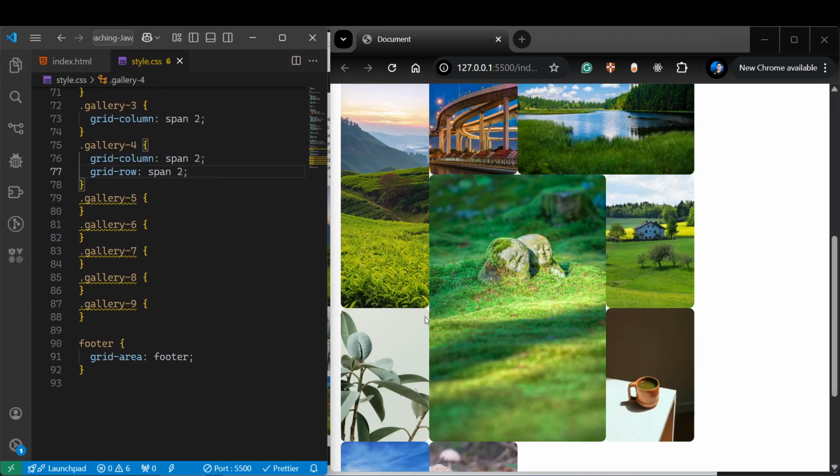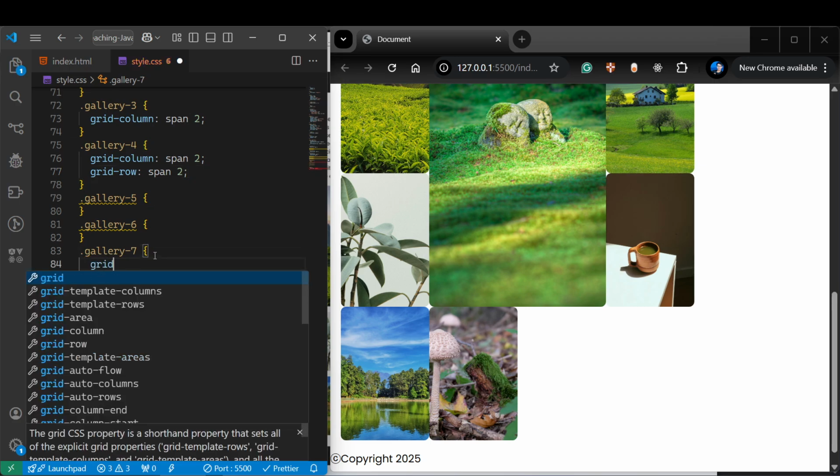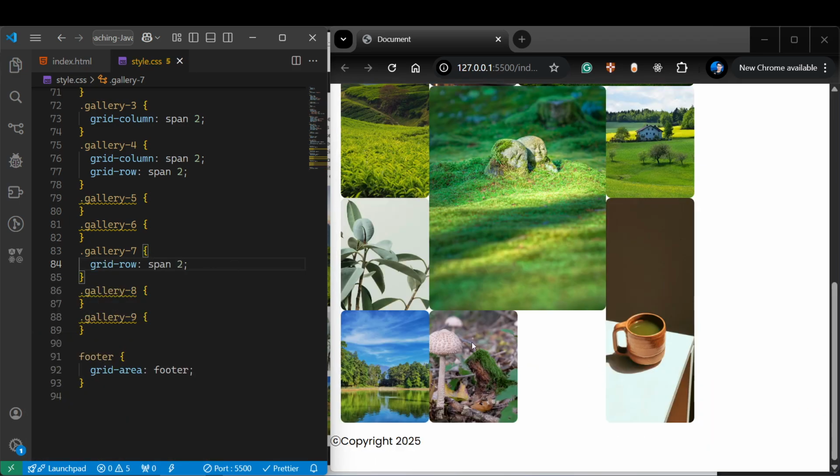So with gallery 7, we have a cup of coffee in here. We want it to have the two rows. It's 7. We have two rows. Grid-row is span 2. Finally we have gallery 8 and we want it to have the two columns.